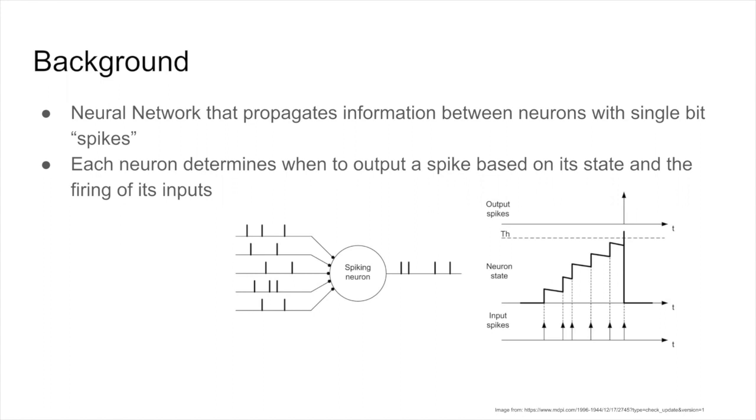You can see in the left part of the diagram an abstraction of an SNN node receiving spikes from its inputs as they move left to right through time. The state of each of these spiking neurons is determined by a function based upon its current state, and that state is increased by a weighted amount based upon the input it receives. When the state reaches a certain threshold, the neuron fires the output spike and is reset to a baseline state.